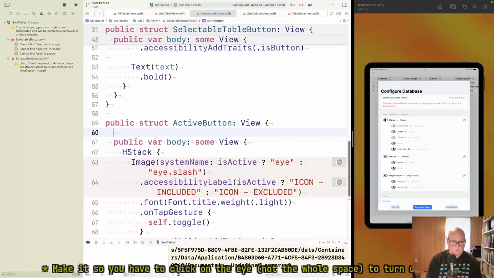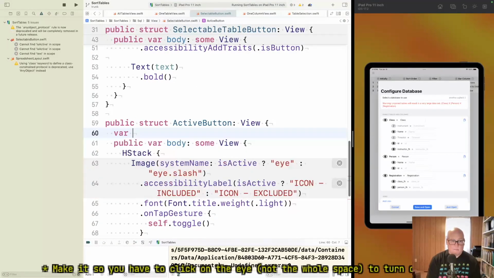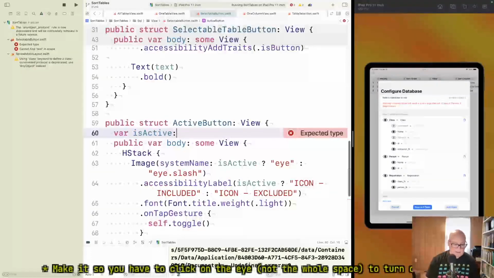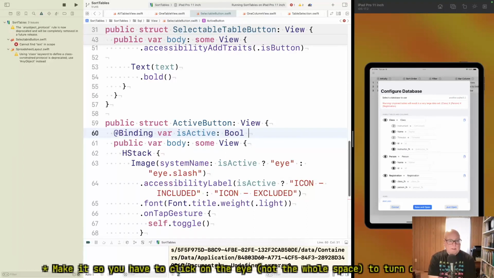I mean, what I'm thinking is it's going to have a variable is active. I think it's got to have a binding, because it wants to toggle it, so it's got to be able to change it. Maybe that's the start. Is bool. Well, no, maybe not.